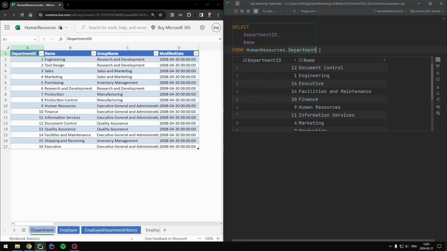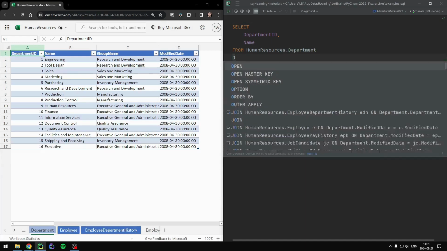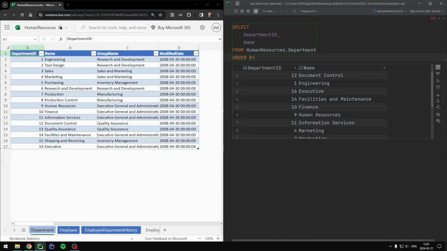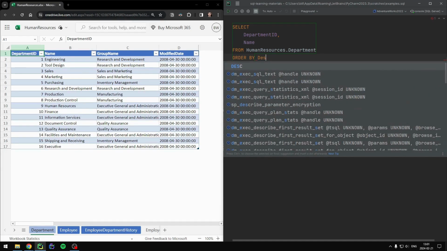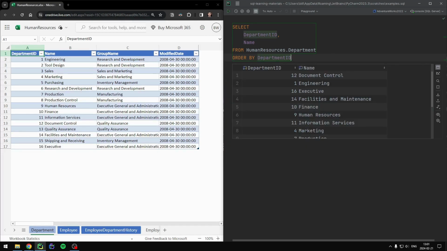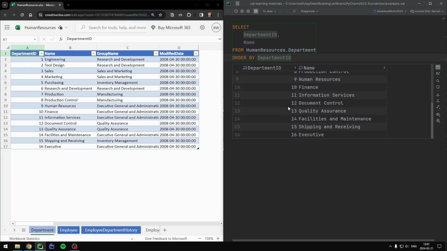How would we make the right the same as the left? How would we make SQL sort the output by the department ID? We're going to use two special words that always come together. It's going to be ORDER BY. This is how we tell SQL that we want to sort our data. What we want to order by, to make it the same as the left, is the department ID, and the order by default is ascending order. So I've updated my code. Let me run it. Now our output is in the order that we expect. It's ordered by the department ID just like it is in the underlying table.